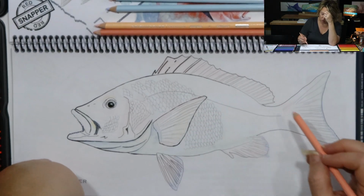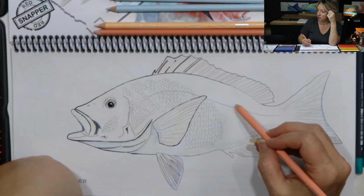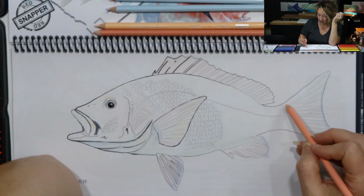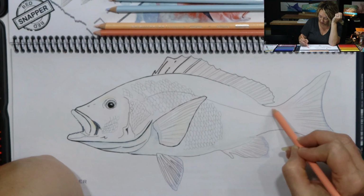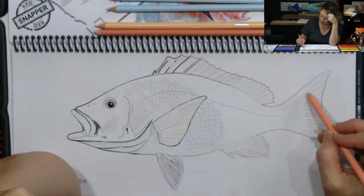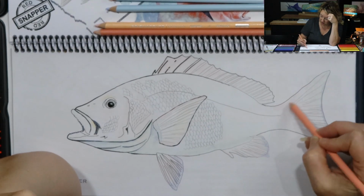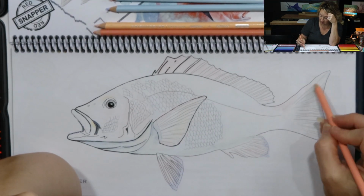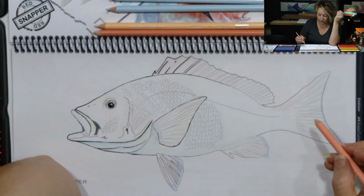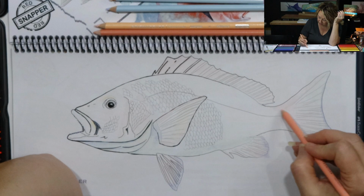Wowza. You know what's gonna have to happen? I'm gonna have to just suck it up and get in there and just get to coloring with all these colors. And these are colors that I'm not really very familiar with. I wanted the color in the book. So, that's what happened.